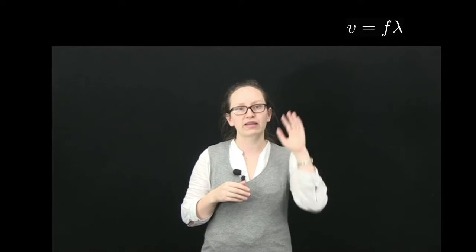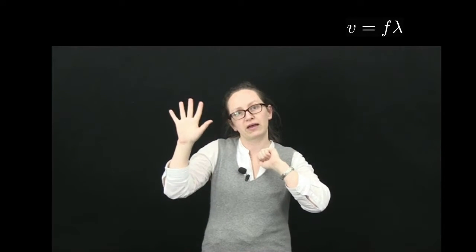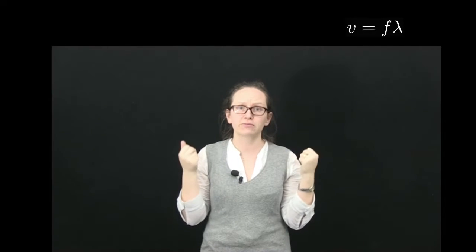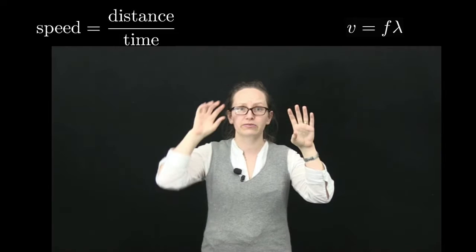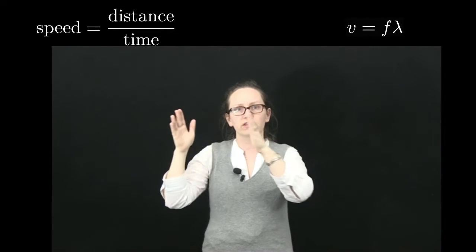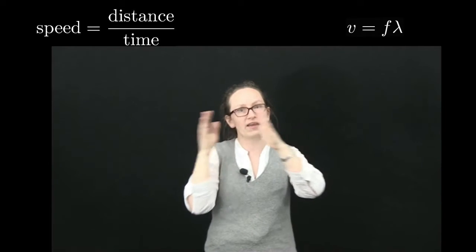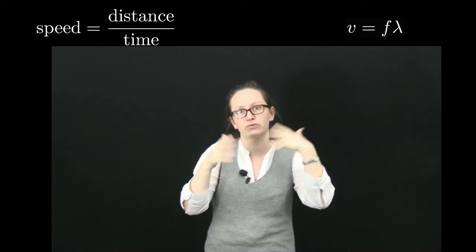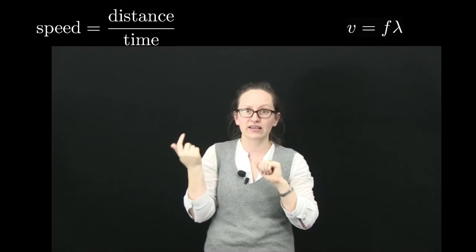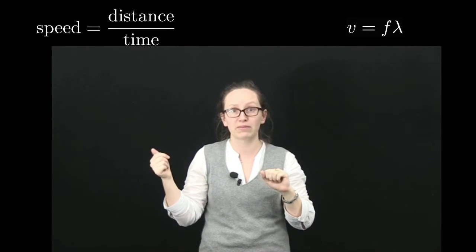Now, one important thing about a wave is its speed. The speed of a wave is just given by the frequency times the wavelength. Now, this isn't too hard to derive, as we know that speed is equal to distance over time. So the distance that a wave has to travel to be back to where it started from is 1 wavelength, and the time it takes to do so is 1 period.